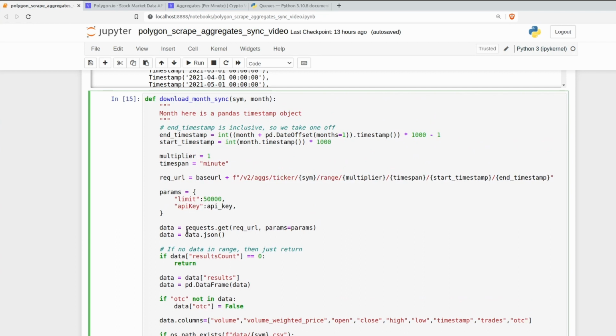The problem with that is that during this request here, when we're asking for data from Polygon, there's roughly a 100 to maybe 200 millisecond lag here, where the computer's not really doing anything. It's not having to process any data or save any files or anything. So really, it could be doing other jobs during the time it's waiting for a response here.